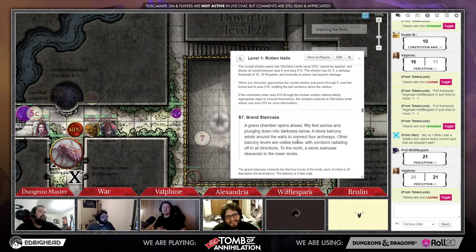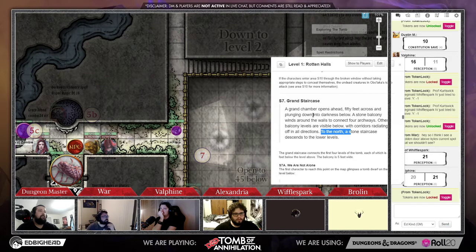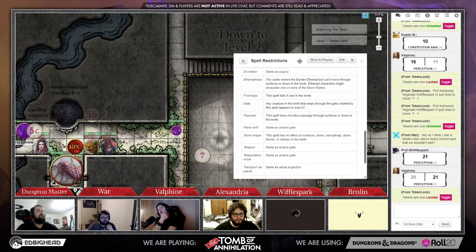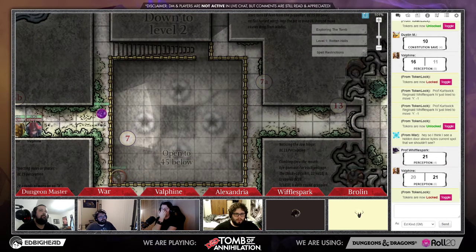Yes. As she flies in, she sees this place in clearer detail. A grand chamber opens ahead, 50 feet across and plunging down into darkness below. A stone balcony winds around the walls to connect 4 archways. Other balcony levels are visible below this one, with corridors radiating off in dozens of directions. Dear Lord. To the north, a stone staircase descends to the lower levels, and it just drops into darkness outside of Fiera's view. Is it unnatural darkness, or does it go 120 feet? It goes past her 120 feet. Holy shit. Layer after layer after layer. Dear Lord. Okay. That 1,000-foot pit of death wasn't a joke.